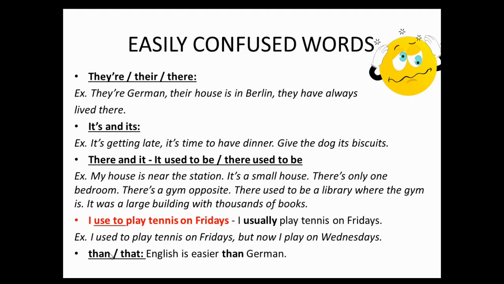And then be careful with than and that. They're very similar. We say English is easier than German and not English is more easy than German. Be careful. In Spanish, you say más fácil, más difícil. But in English, if the adjective has got two syllables and the second one ends in Y, you form it like this: easier, uglier, healthier, heavier.